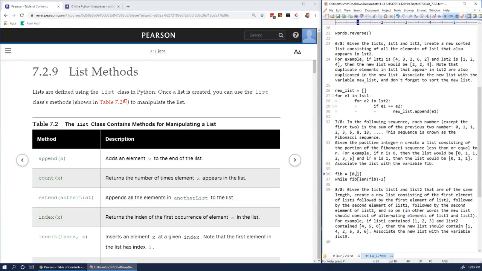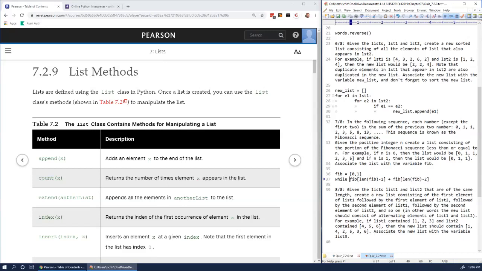So this is referring to this number, while that number plus Fib, the length of Fib minus 2, that's this number. Because Fib is 2, so this is length of Fib minus 1, and this is length of Fib minus 2. So it's the 0th one.